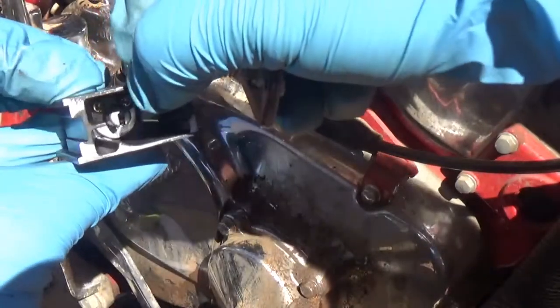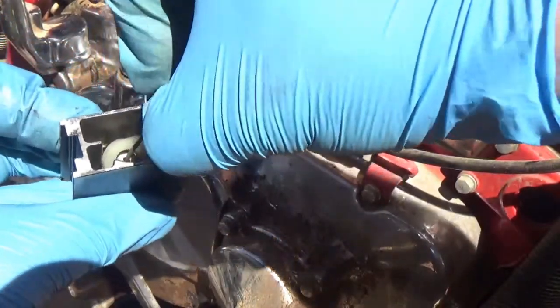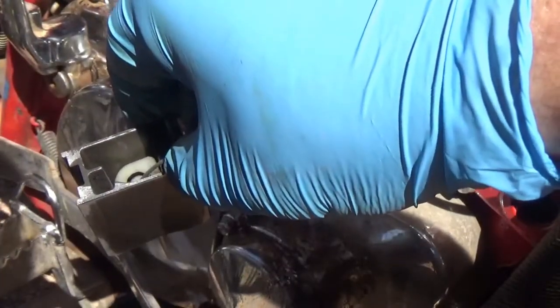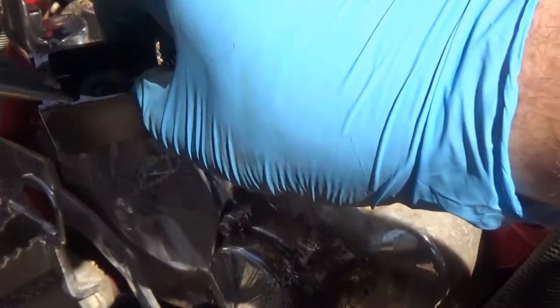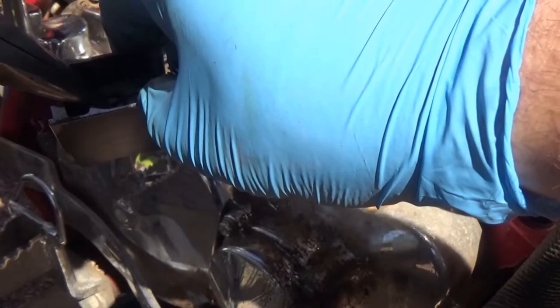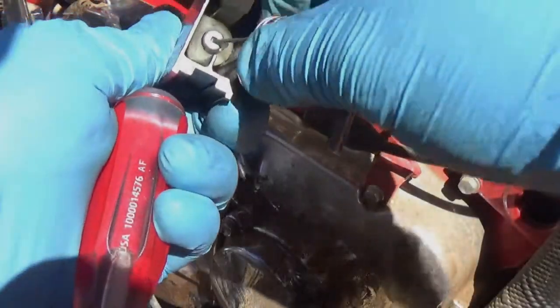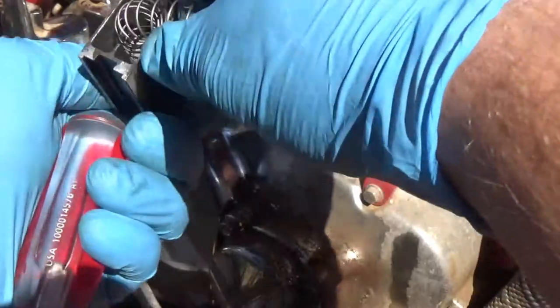I know it's a pain. You line up that cable right in that groove. Okay? And you can see this piece. So you're going to want to get it to line up. Don't break it, obviously. Okay, once you get it to line up in there, then pop the spring straight down.